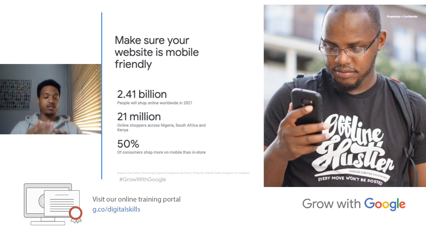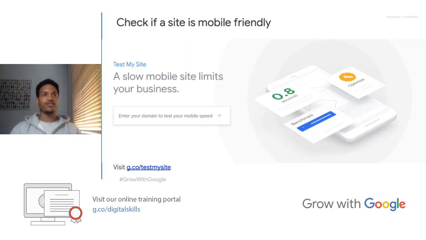And again, we could be on a social media platform, we see an advertisement, and the next thing we know, we're pulled into the actual website and start to buy stuff. So again, this is definitely something to keep in mind. If you have a website already and it doesn't work well on mobile, adjust it, because you may be losing a couple of customers this way. And as you can see here, some other figures: 21 million online shoppers across Nigeria, South Africa, and also Kenya, and 50% of consumers shop more on mobiles than in store. So if you have an e-commerce website, you're selling stuff and it doesn't work well on your phone, you're losing customers. And that's a big statement here that we've got from the statistics that we have on the presentation.